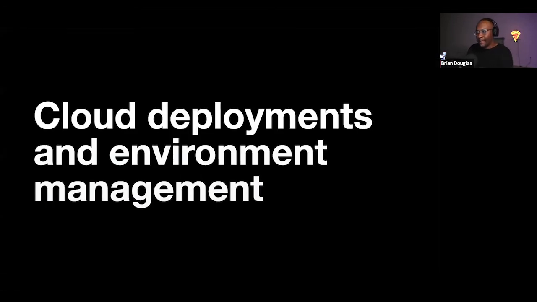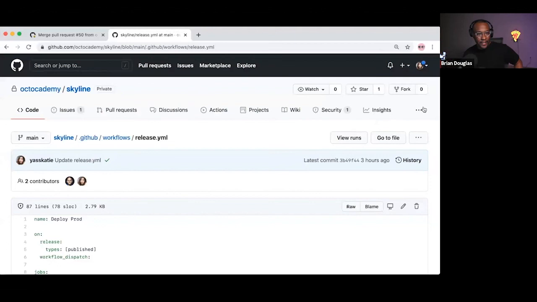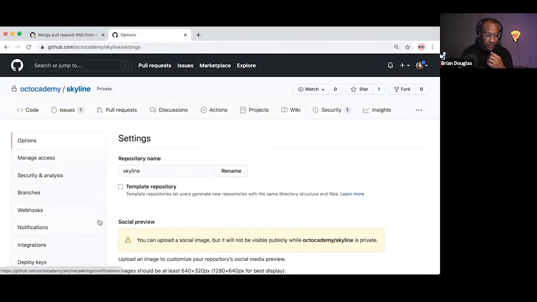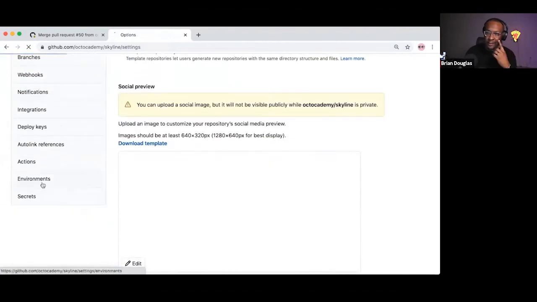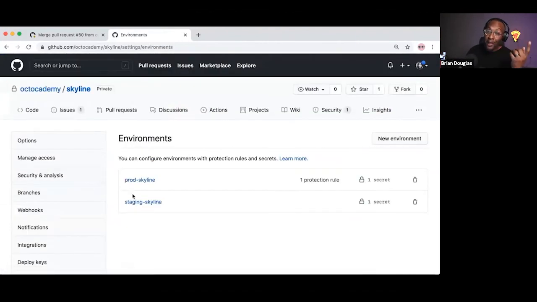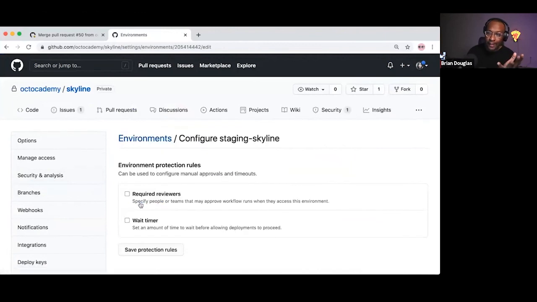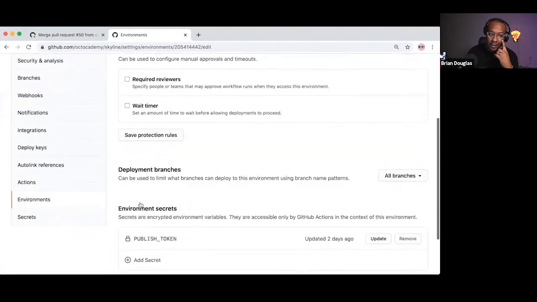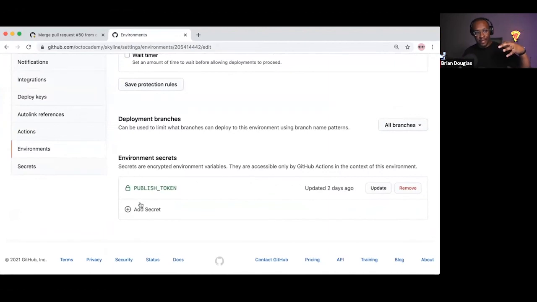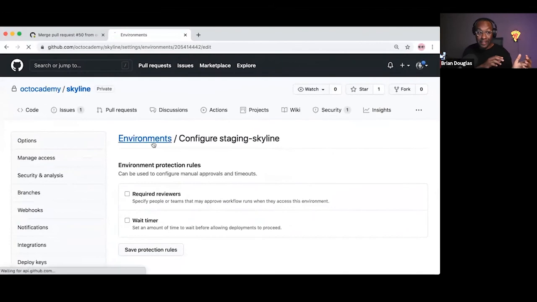Now, this is something I couldn't get into because I knew I wasn't going to have the time. So I have a bunch of videos around this, or they're actually GIFs if you really wanted to know. But cloud deployments, environment management. This is the ability to, if you go into settings and you scroll down to the environment section, this is a section that's been around for a couple of years now, but we haven't really had a use case to use it until GitHub Actions. And it gives you the ability to create separate environments for staging and production, and then power that through GitHub Actions as well. You can also have secrets specifically for the environment.